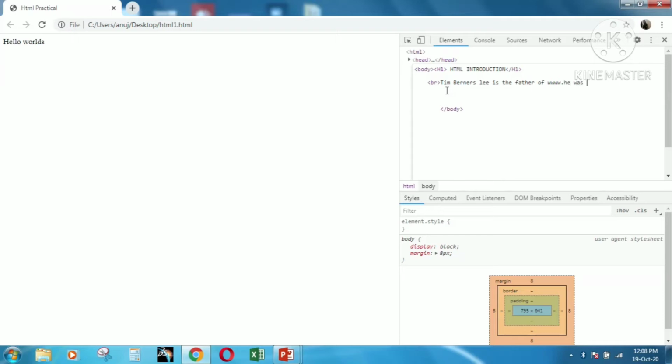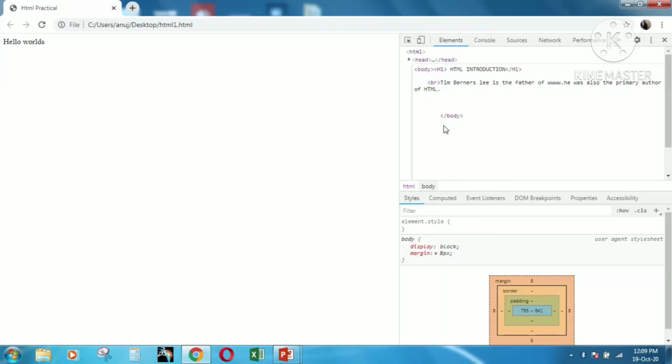So the developer of HTML is also Tim Berners-Lee. It's also a fact. Tim Berners-Lee is the developer of the HTML language. So I am explaining it and I am using the BR tag here.